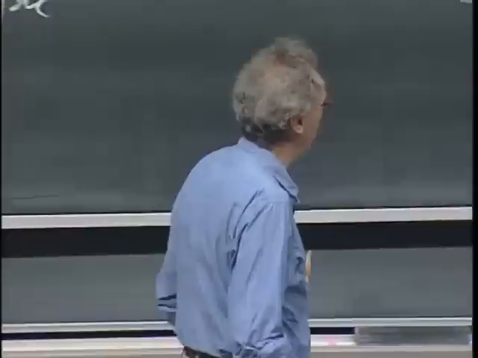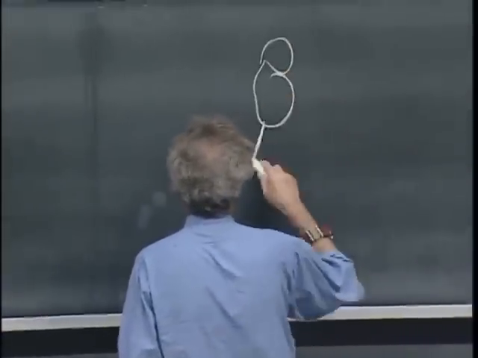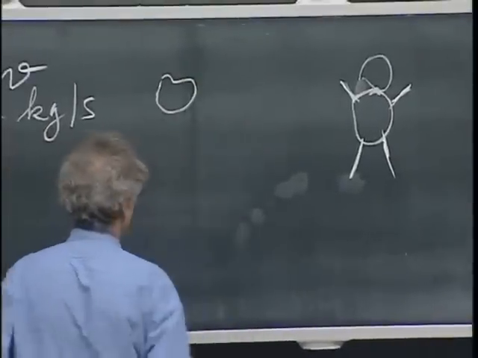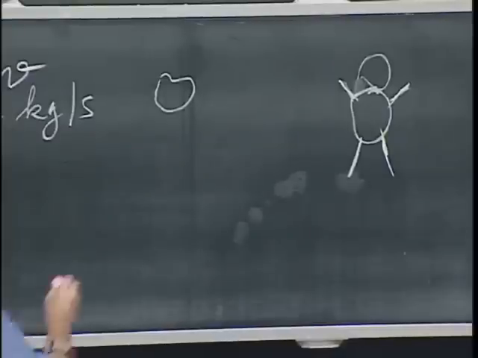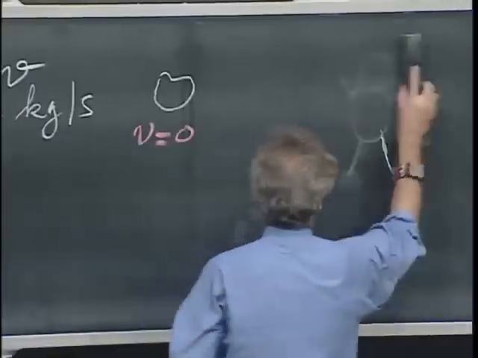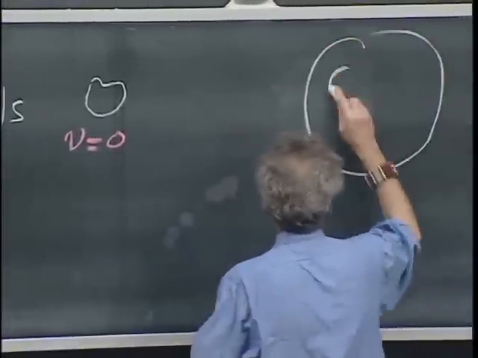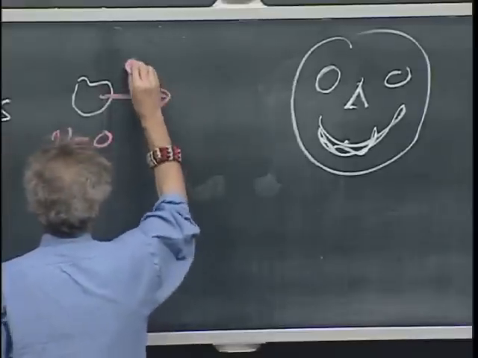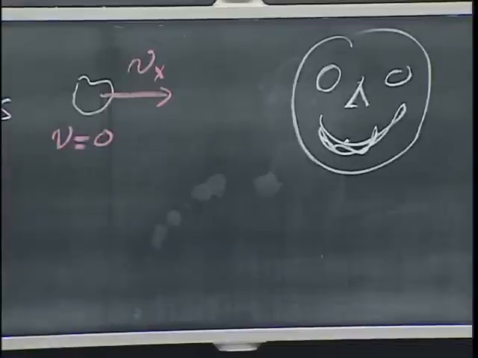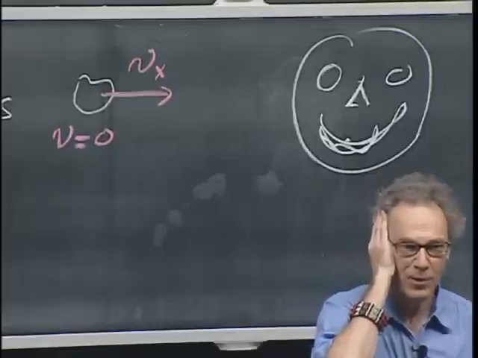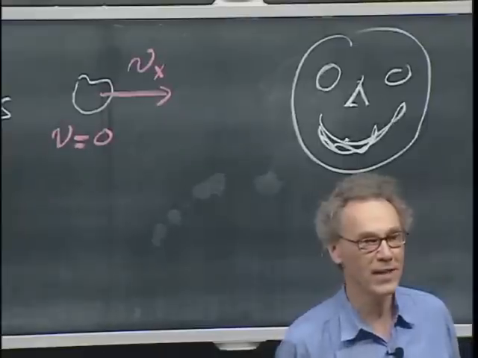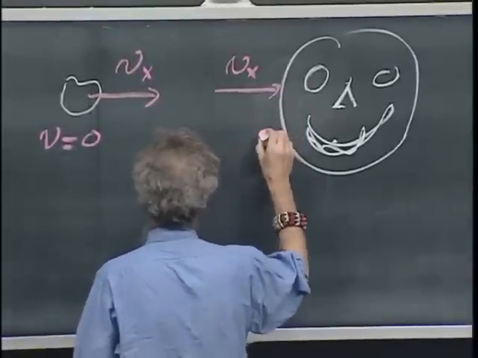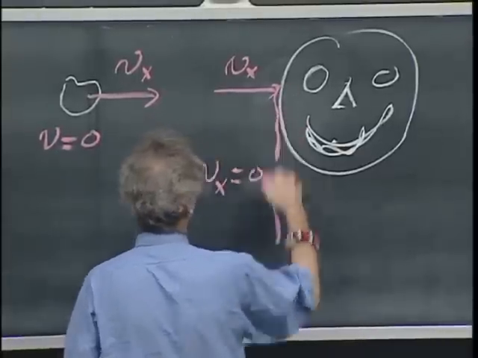Now I'm going to be a little bit unpleasant to you. I'm going to throw rotten tomatoes at you. Here you are, and I have here a tomato, and this tomato has 0 speed to start with. Let me make you a little bigger, otherwise I won't even hit you. So this is you. And so I give this tomato a certain velocity, v of x. The tomato hits you. Maybe it stays there, it's possible. Maybe it will drip down. But in any case, the velocity in the x direction is gone. So it hits you with a velocity vx, and then v of x equals 0. And it may make a mess.